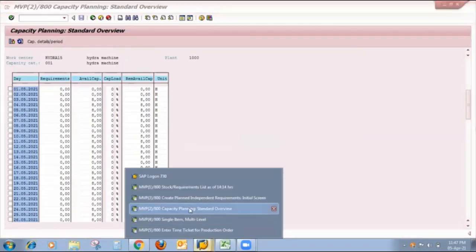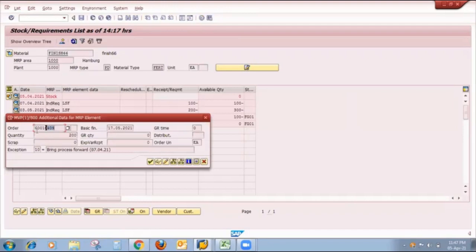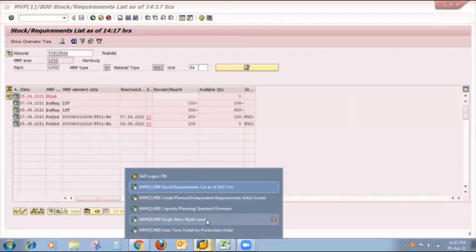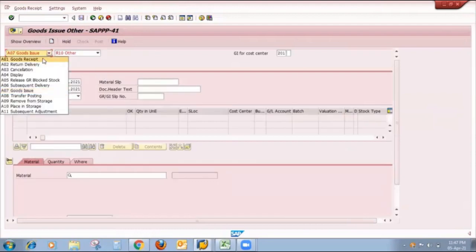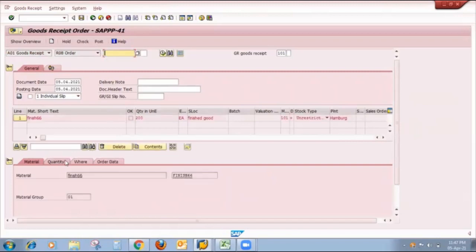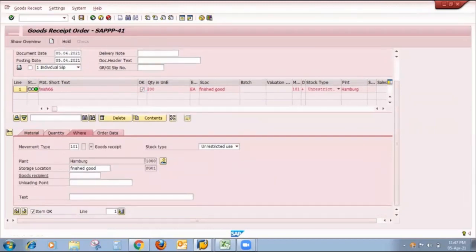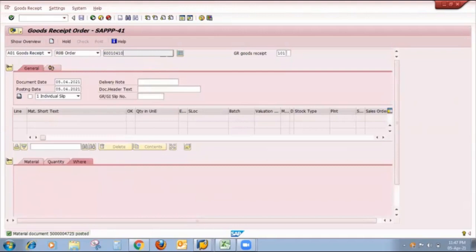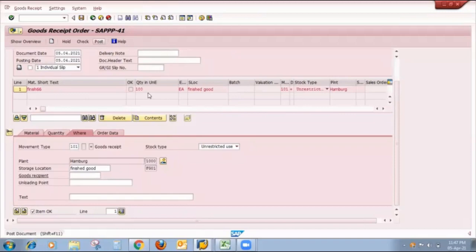Yes. Now, friends, I want to do goods receipt for the particular production order one by one. So all of you know that the T code is nothing but MIGO. Here, friends, I put goods receipt. Here I put order, 101 movement. Yes. Now I want to check it and post it. The same thing I will follow for my next order, that is for 110. Check it and post it.